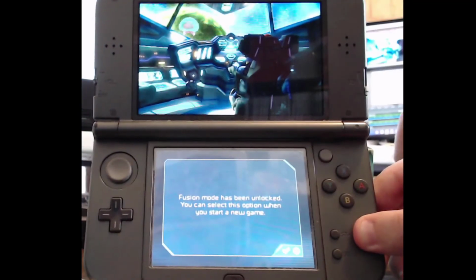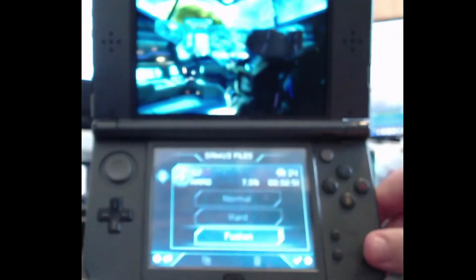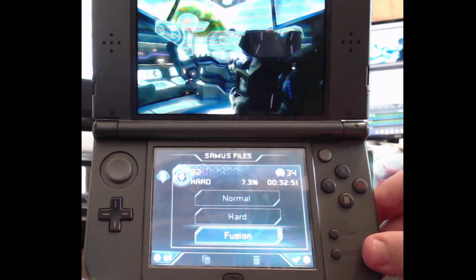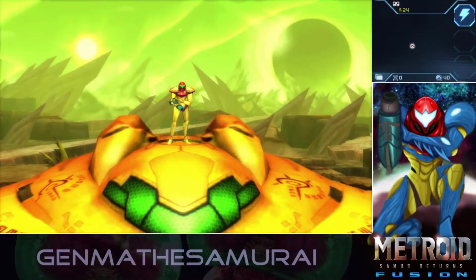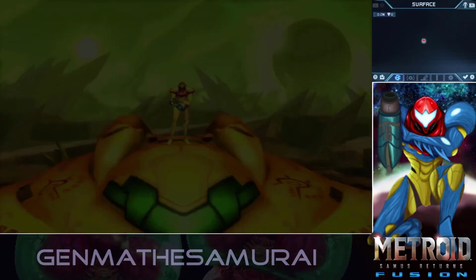So that's pretty straightforward. So after this, you're going to see Fusion Mode is going to be available, and there you go. So all you have to do is select Fusion Mode, and then you can play through the game just like me and die constantly. So that's pretty neat. Anyway, here we are back in the game. I'm going to show off a few other things you can do with Amiibo.